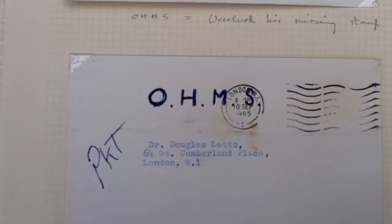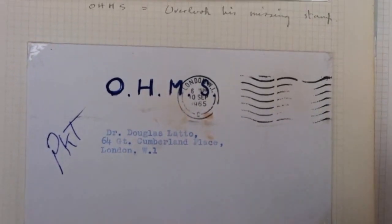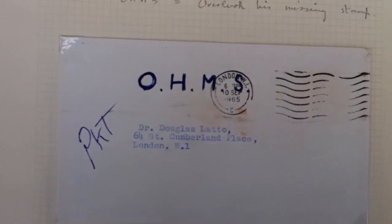I got my secretary to write OHMS on the top of the envelope, but it didn't come through, I had to pay on it. So I thought, well, I'll put on large letter, OHMS. You've got to be definite in this world. OHMS in big letter, and it came through all right. But they put PKT on it. What does that mean? Anyway.